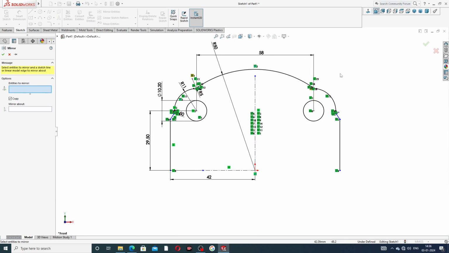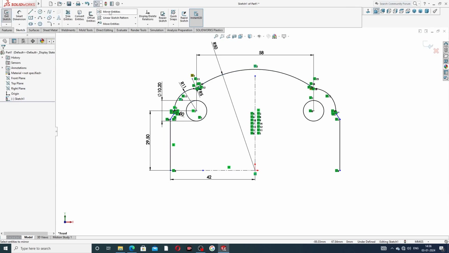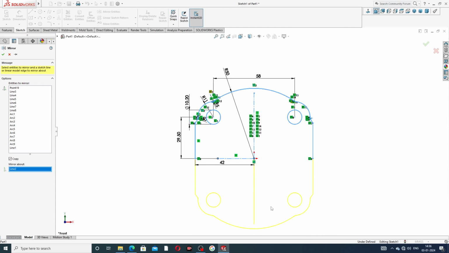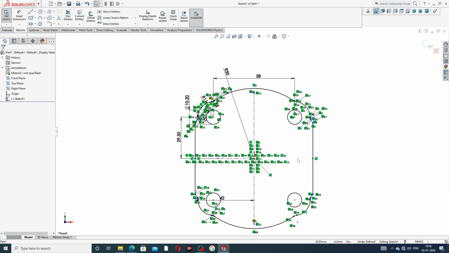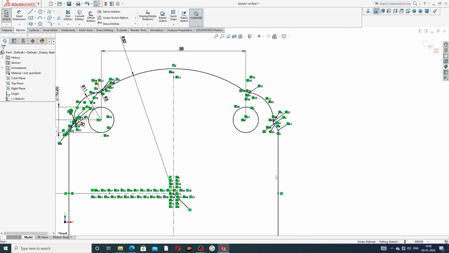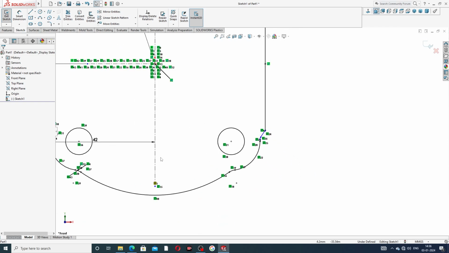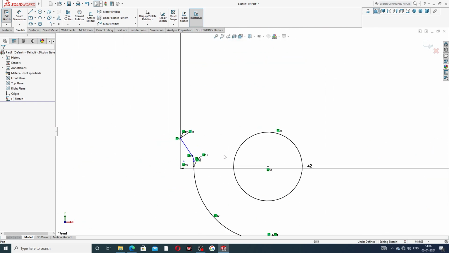Also use a mirror about this horizontal line, and all is perfect. All is connected here.